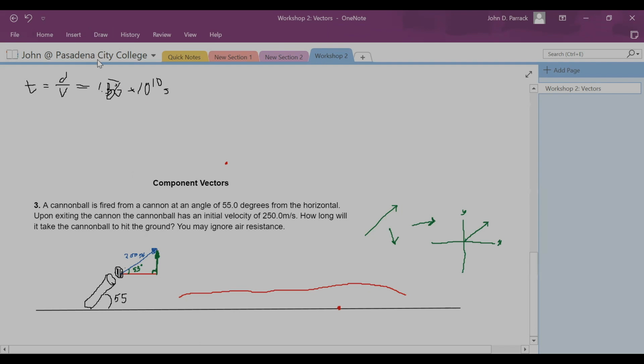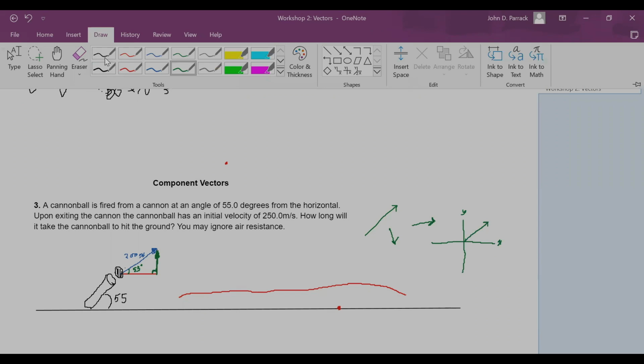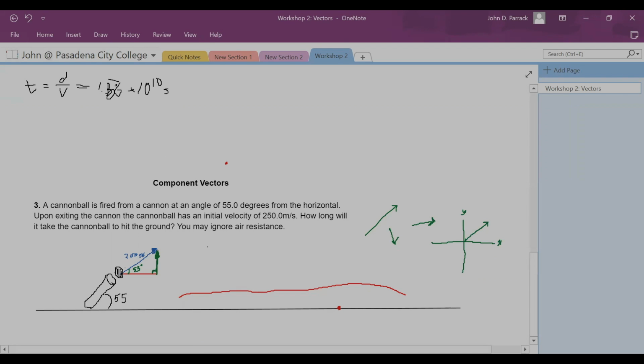Let's see. We're going to break out our trig. And if it doesn't immediately occur to us what trig formula we should use, we can write out the classic SOHCAHTOA. Remind yourself, SOHCAHTOA. I'll do this just once because I'm sure you've heard SOHCAHTOA a million times. It's always good to recall. Never forget how to use your trig as long as you remember it.